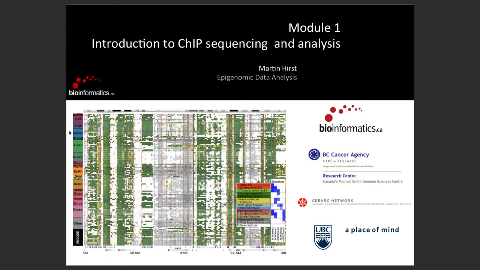I come at it from a technology perspective, so we've developed technologies for doing ChIP-seq, RNA-seq, all these various things, working along with Misha over the last, oh my gosh, decade, I guess, now. So developing various tools to do this analysis. And more recently, we've been working on a next-generation tool for actually doing ChIP-seq peak calling to get around some of the issues that MACS2 has. And we're going to get into that to some degree, but again, we encourage you to ask questions and probe to understand some of the complexities of the field.